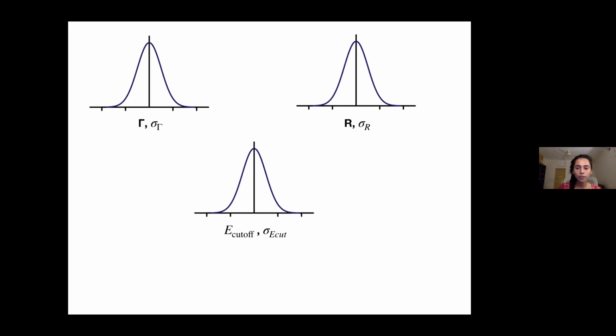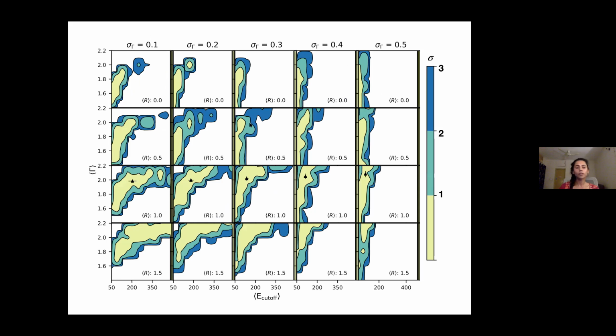Here is an example of how the parameter space is ruled out. Here is a snapshot of the acceptable parameter space when we assume the same parameters for all absorption bins. The x-axis in each of these subplots is the average cutoff energy, and the y-axis is the photon index. The subplots from left to right show increasing dispersion in photon index, and from top to bottom, they show increase in the reflection scaling factor. And you can see the 1 sigma acceptable region, the 2 sigma, and the 3 sigma acceptable region. And this region can be completely ruled out according to our analysis. It never fits the CXB.